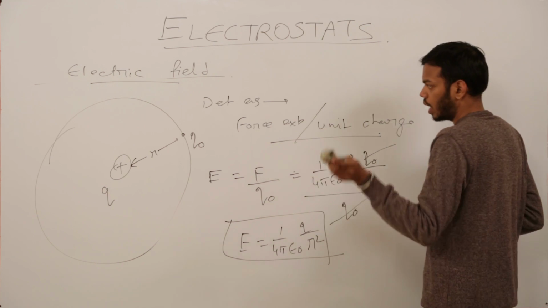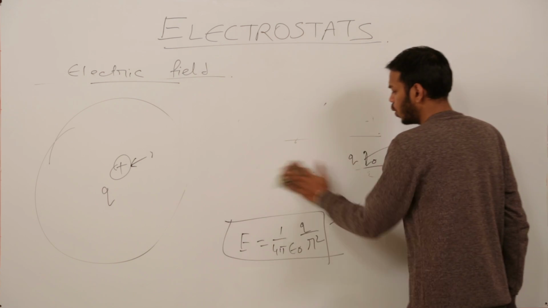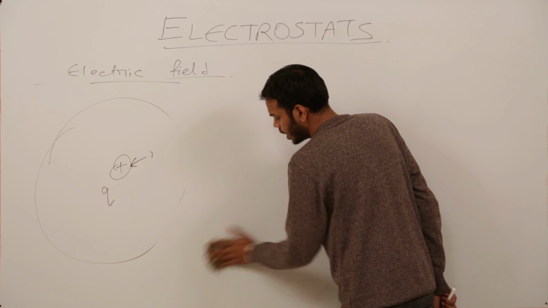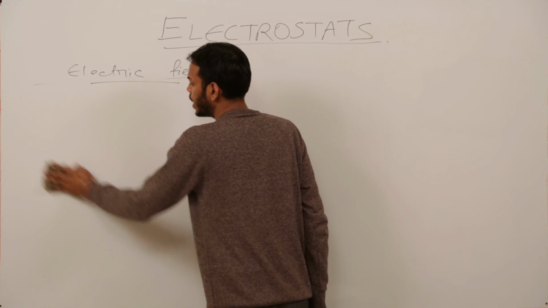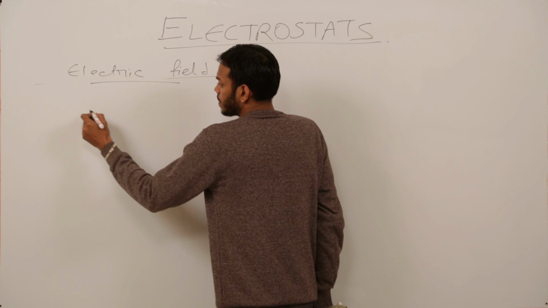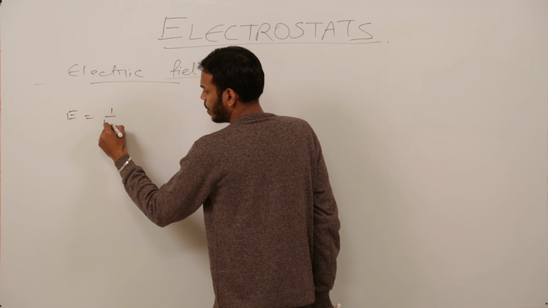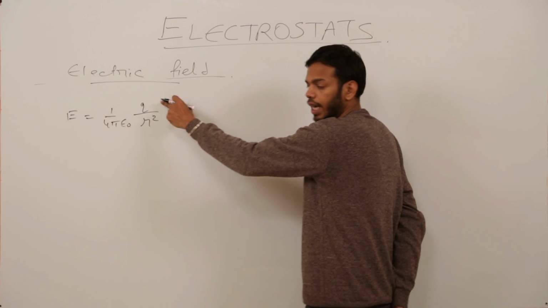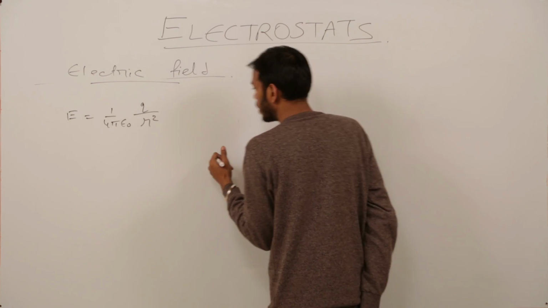Simple. Now note this thing. Force is a vector quantity. Electric field must be a vector quantity. So what happens when we define or derive an equation for any vector quantity? Is there any change in the equation? For example, we just deduced an expression for electric field, which is 1 upon 4 pi epsilon naught q upon r square. This q is the charge due to which electric field is present, and this r is the distance at which we are obtaining the value of electric field.